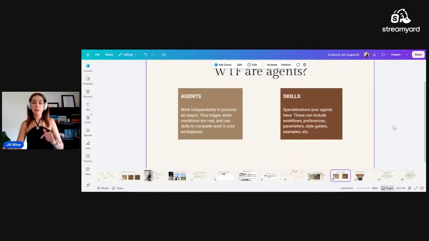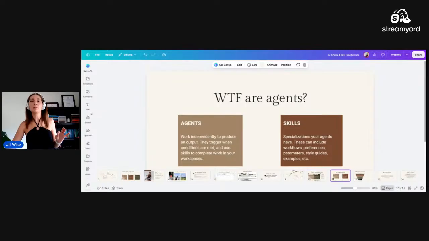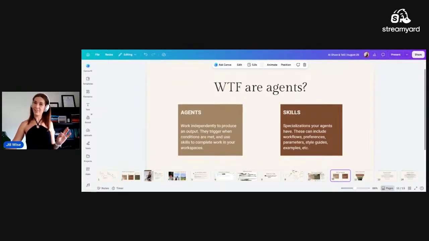Next, quickly, I want to clarify again, I keep doing this, but because people are wrong on the internet, I need to clarify again, what are agents? So when I'm saying that I have agents running in Claude Code, what does that mean? And I've also mentioned skills, and I have done an entire session on this. If you go check back one of those replays, there's one that's like agents versus skills. Go watch that for the full picture.